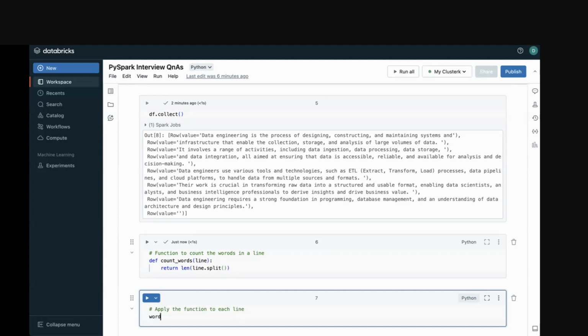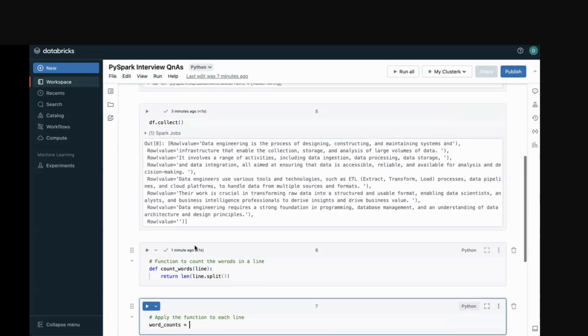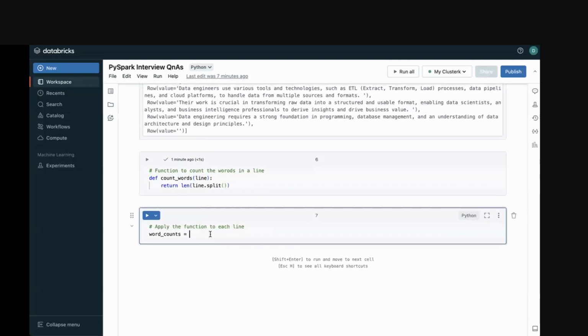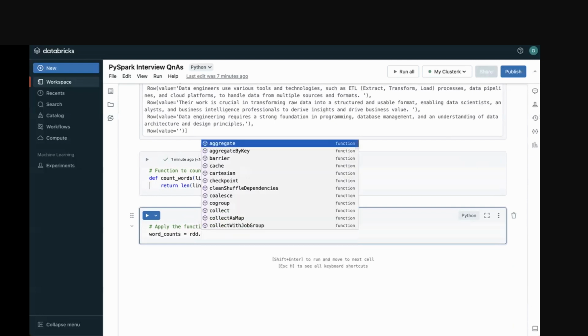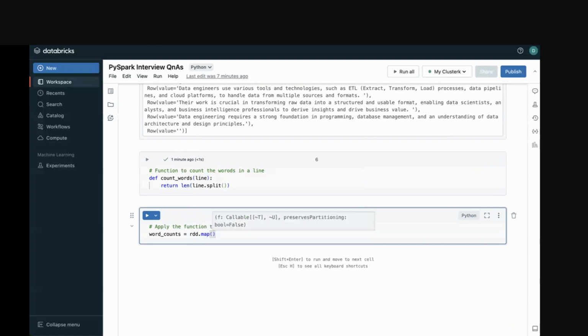Let's name it word_counts equal to. We need to give the name of the file. We have saved the file in df as well as rdd, so we can use either one. Let's use rdd.map. We are going to use the map function and write a lambda function as well.